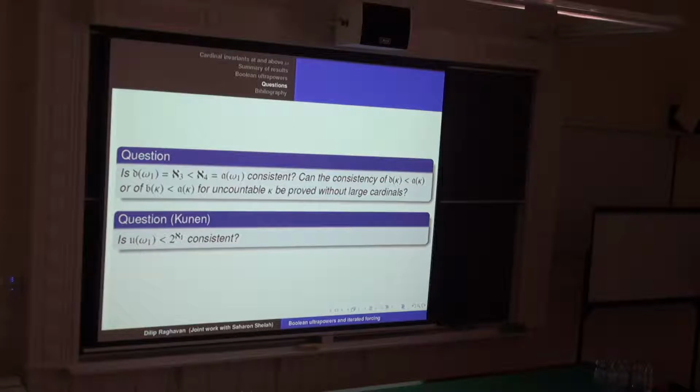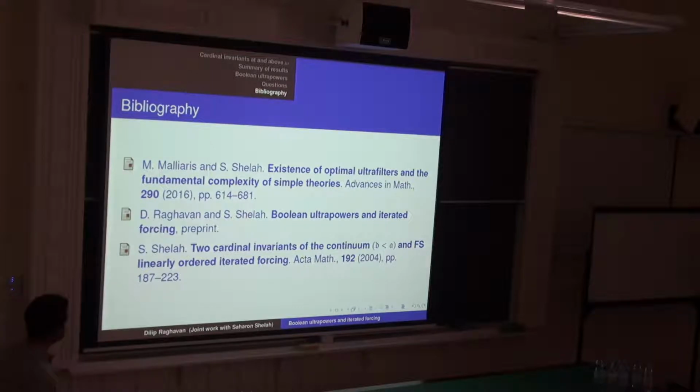Okay, now going to higher cardinals. Again, can we have D is Aleph 3 and A is Aleph 4? This is the smallest consistent situation, right? If D is Aleph 2, then D of omega 1 is Aleph 2, then A of omega 1 is also Aleph 2. So this is the smallest consistent situation. Of course, can you prove all this without large cardinals? And then there is an old problem of HUN-REN about U just on omega 1. So is it consistent to have a uniform ultrafilter on omega 1 which is generated by fewer than 2 to the Aleph 1 many sets? That's all this is asking. Okay, so here are some references. Thanks a lot.